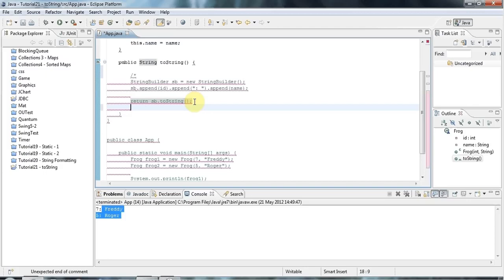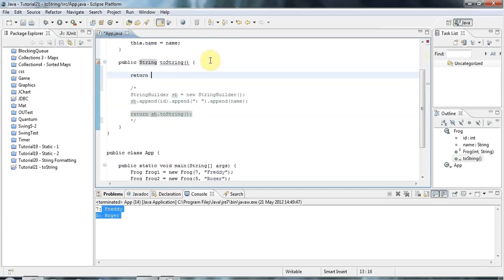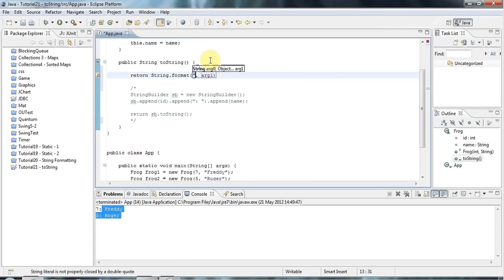So if I comment that out, I could do return String.format, and I could format this as, let's see, percent, I'll give it a width of 4 characters for the ID, and that's an integer. And this should be in quotes.